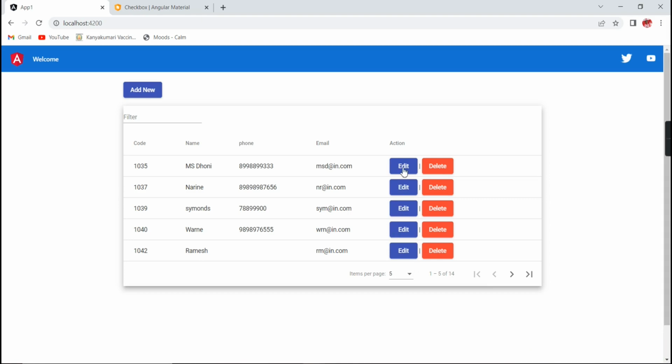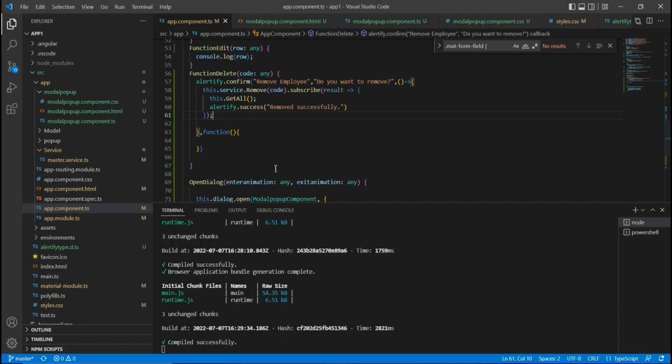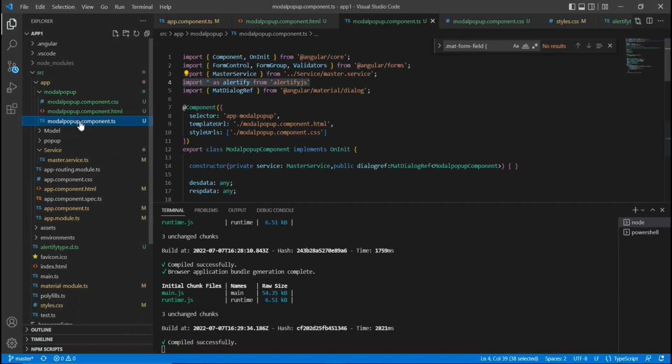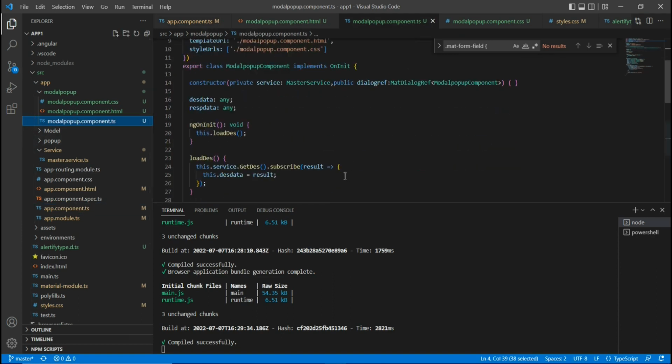So this is all about the delete function. The final one is edit. For this edit, first we have to load the existing data. For doing this, we are supposed to do it on our component side only.